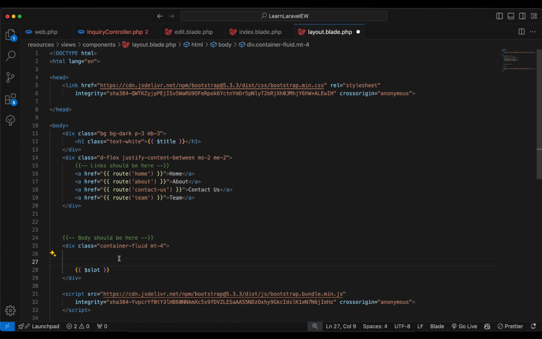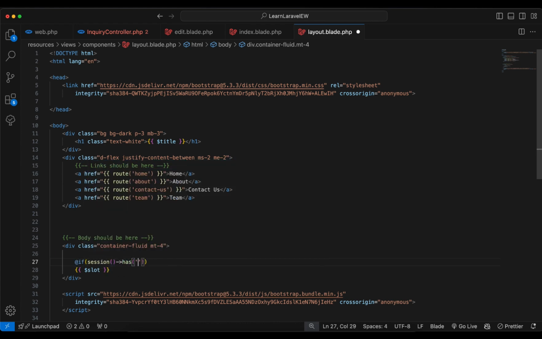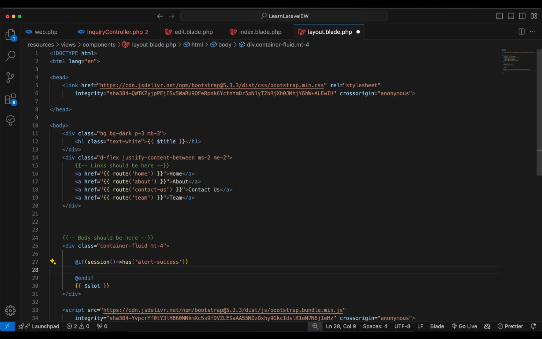So it can be something like this: if session has alert success, we're going to simply show a div, and put in a class alert success, and the message that is going to be there is session get alert success.